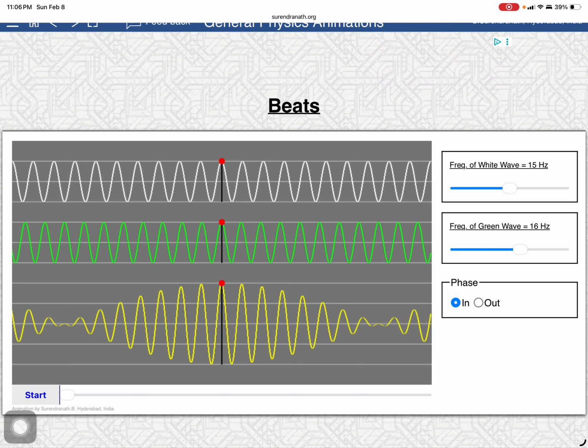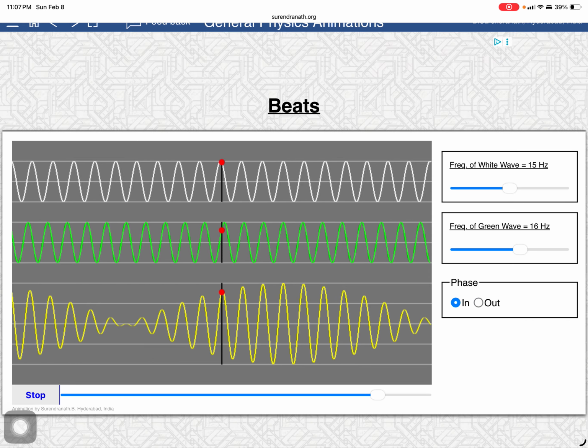I want you to pay attention to the little red dot at the very top of each wave. Pay attention to when those dots are at the top of the wave together. Right now, both those red dots are at the very top, and thus the wave that forms on the bottom is formed out of either constructive or destructive interference. So I'm going to pause this and cue the video up. I'm going to let it run for a minute, and then I'm going to move it around manually just to show you points of constructive and destructive interference and how that relates to the alternating pattern that forms a beat.